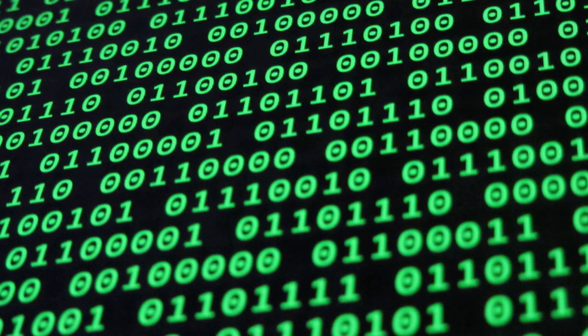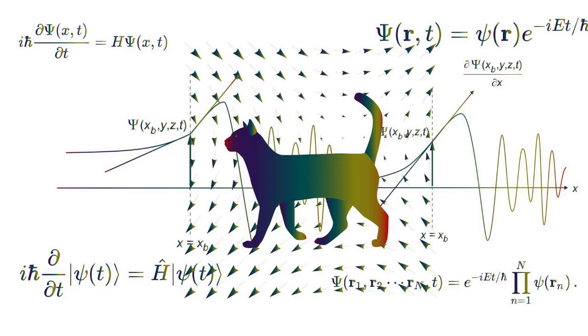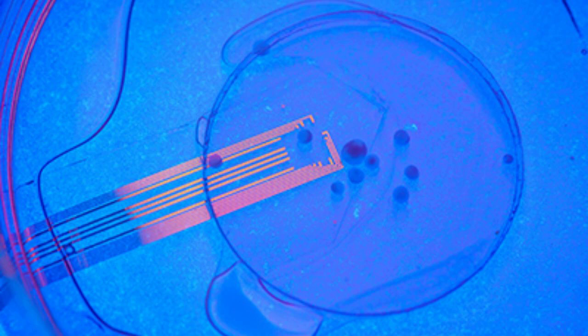Let's look at how the quantum computer works. In classic computers, we store the data in bits, zeros or ones. A quantum computer stores the data in qubits. A qubit can represent both 0 and 1 at the same time, which is called superposition. This means that 10 qubits can encode all 1024 numbers simultaneously.